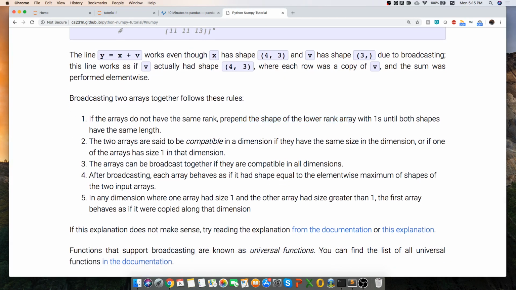If the two arrays are said to be compatible in a dimension, they have the same size in the dimension, or one of the arrays has size 1 in that dimension. What this says is that to determine whether the two arrays are compatible in a certain dimension, they either have to have the same size or one of them has to be 1.